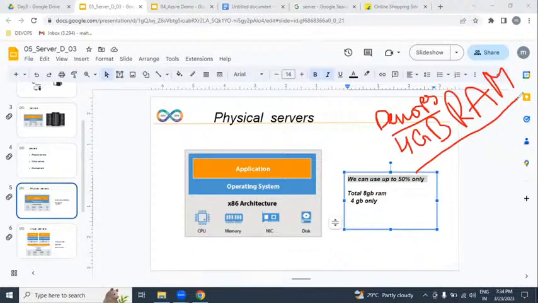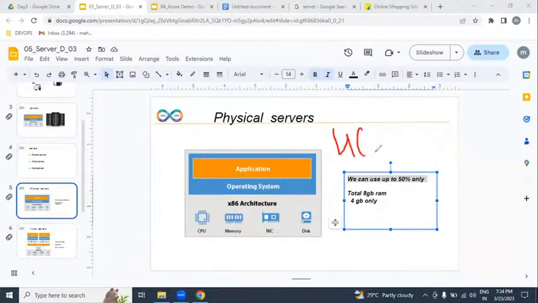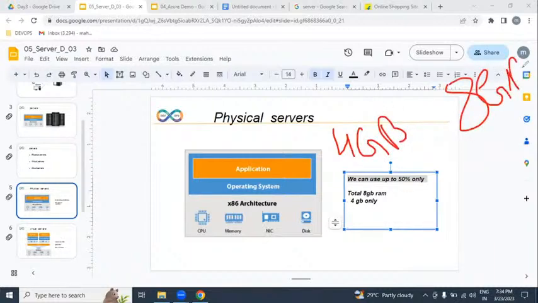Right now, you don't have a laptop. You're going to buy a laptop. Are you going to buy a laptop with 4 GB of RAM or 8 GB of RAM? Please tell me. Which one is your preference, please?